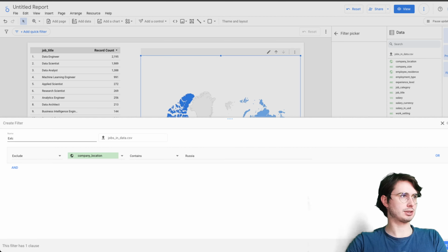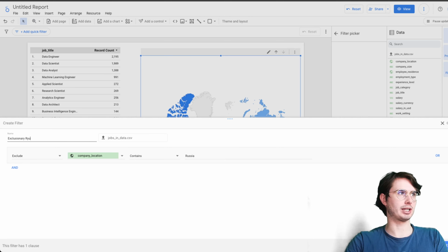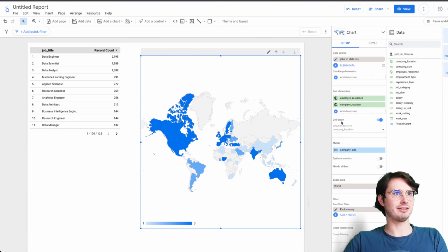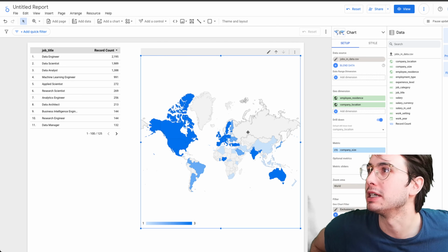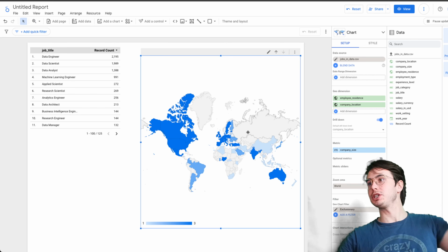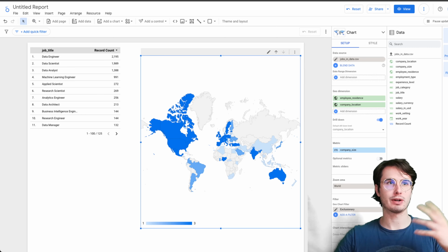And I'm also Russian, so nothing against the Russians, just purely using this as an example. So here, if I save this, then I can filter out. You'll notice that now I no longer will see my Russian companies within my little geograph I've got up here. You can obviously customize this for whatever kind of filters you want.